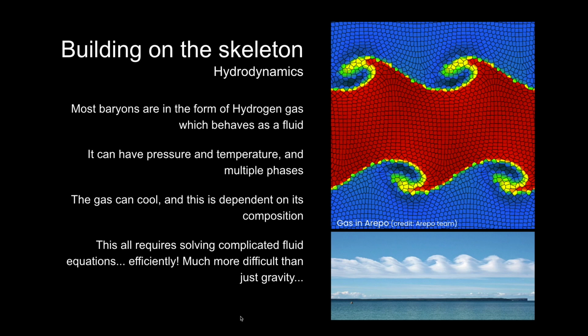So to include gas and model its hydrodynamics, we must therefore solve the fluid equations, and worse, we need to do it efficiently so that we can simulate massive systems without the universe ending while we're waiting for them to finish. To do this, there are broadly two approaches. The first of these is called smooth particle hydrodynamics, or SPH, and uses particles to represent the fluid, and the fluid equations are then computed based on these fluid elements, the particles. The second method is called adaptive mesh refinement, or AMR.